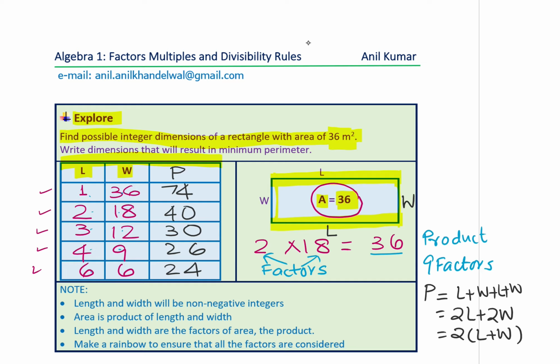What do you notice? Well, the perimeter is very different. It has a range from 24 to 74. Does that help us in some way? Definitely. Perimeter normally means material cost to make something rectangular. For example, we could have a fence around it, and this fence is going to cost us money. For the same area, the smaller the perimeter, the lesser the cost, economical, correct?